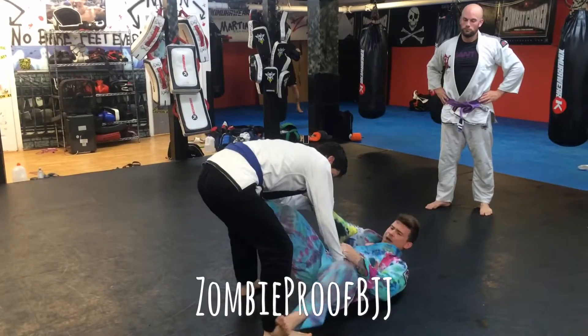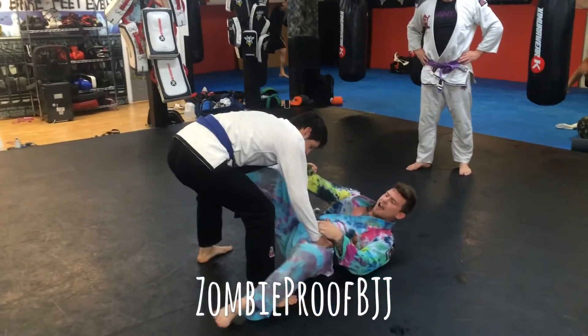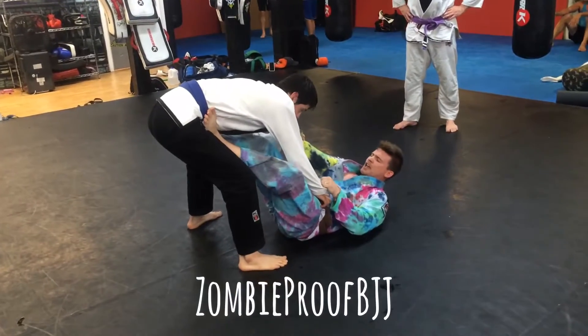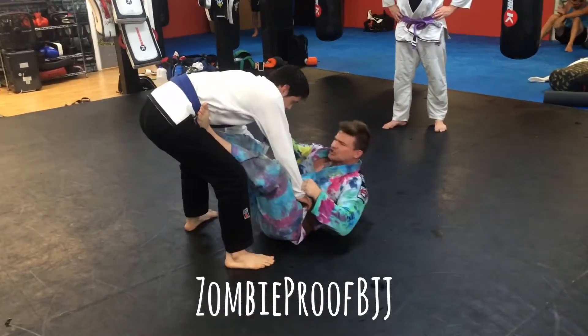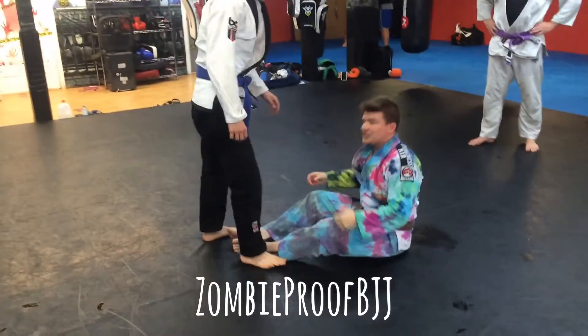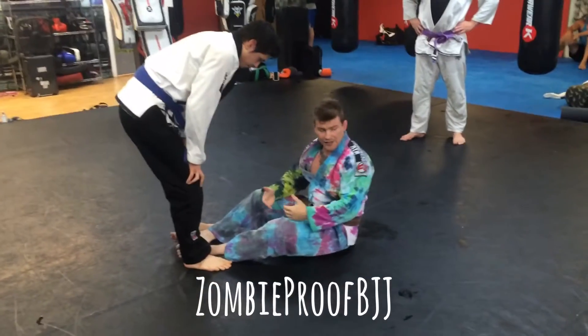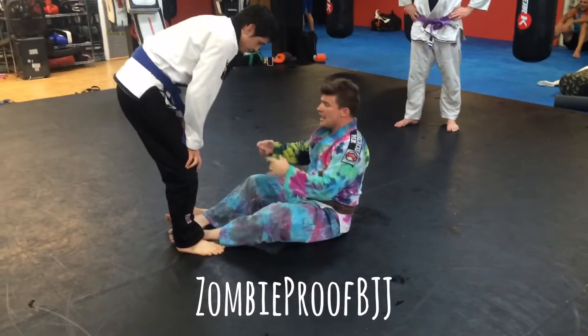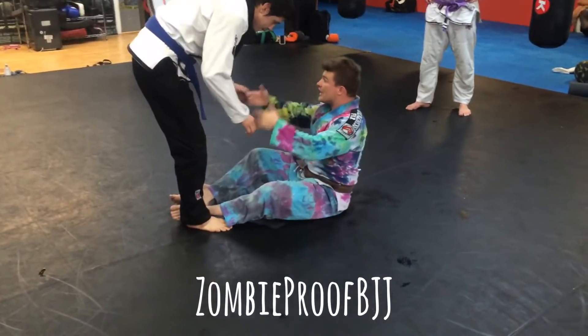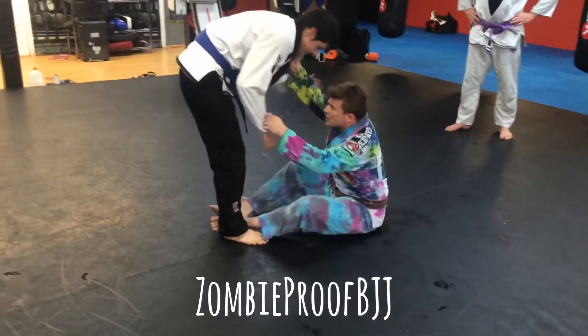Think about — I'm down, I'm here. Right now I have no momentum. From here, for me to lift him over top, it would just be 100% strength. So what I want to do, I want to still recreate that fall. And this has always been my key to the overhead: I want to lift my body and fall into him, using him as the lever that brings me down.